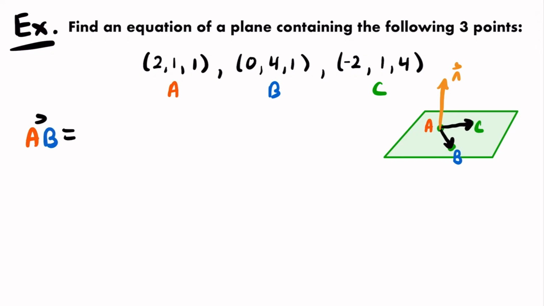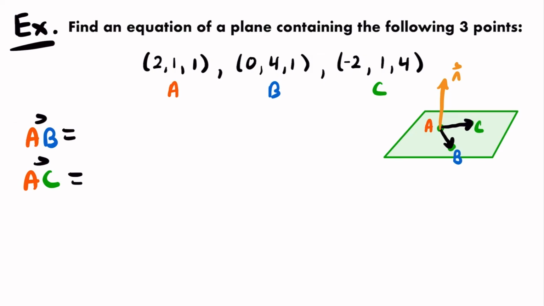So let's do that. We'll have vector AB. We want to find that. And we want to find vector AC. All right, we're going to need both of those vectors in order to find this normal vector. Now to find those 2 vectors, we just have to write them out in component form by subtracting the coordinates of the initial point, point A, from the coordinates of the terminal point for each of those vectors.